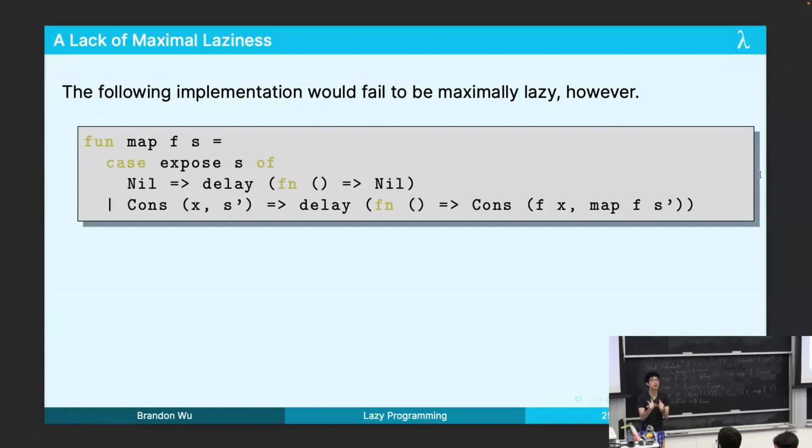I want to be maximally lazy. I don't want to force. If I'm producing another stream on another stream, I should not force elements of the input stream until I have to. And until someone forces the mapped stream, that intent has not been displayed. Merely mapping is not the same thing as forcing. Okay? So what happens is I got too gung-ho about it. Do you see the difference here?